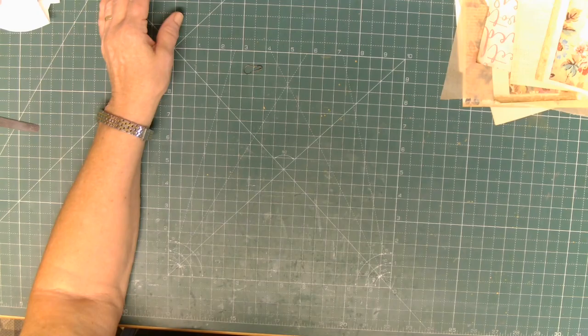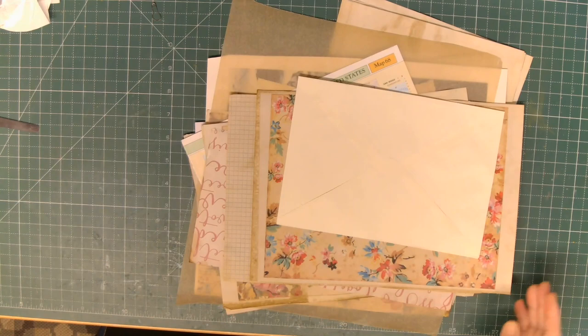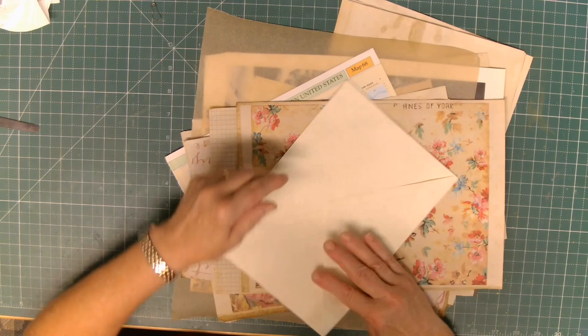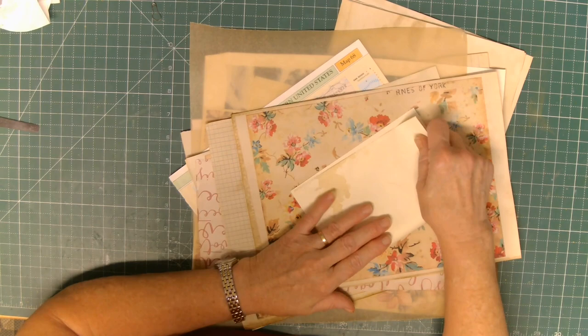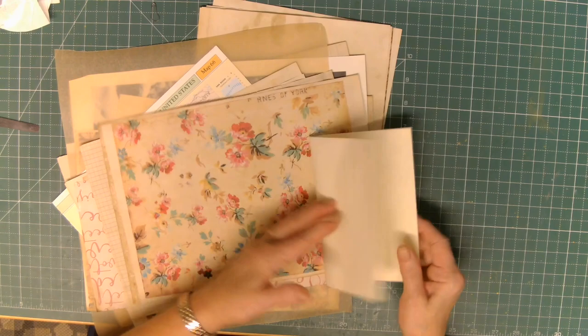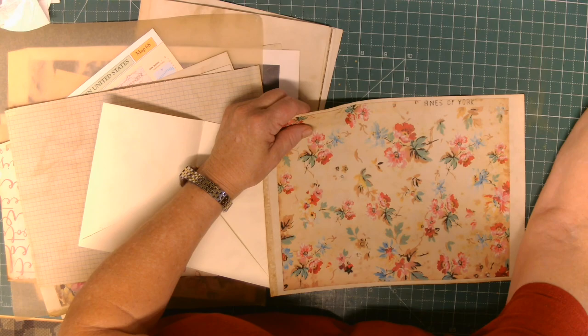I'll just run through one with you. We'll do this one together. I tend to start from the middle, which I find easier to do. I try and get it orientated the right way to start with. So this is an envelope, and it's actually going to be the middle, and I'll have tucks coming in from that way, center seam. Now I do have some printables here, and I always tend to get that edge around there.